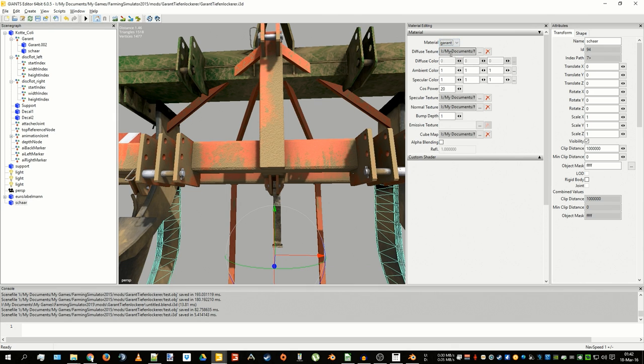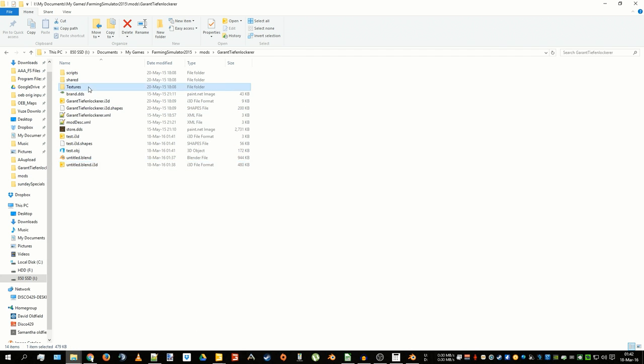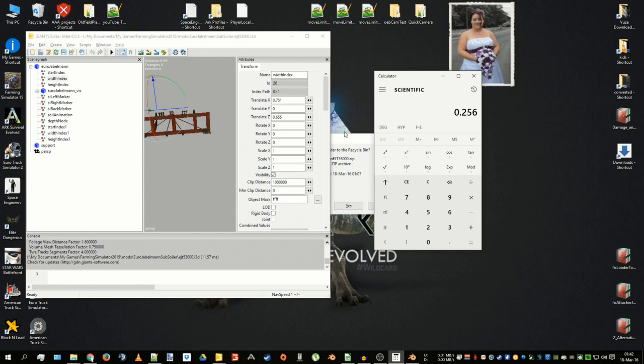Yep. Problem is, which one's which? I'm going to imagine that the legs are, we have Garant and the Zinken. The Zinken are the teeth. It's the Garant. Oh, let's pull it in Blender and find out. We're going to end up with three parts here. Look at it that way.